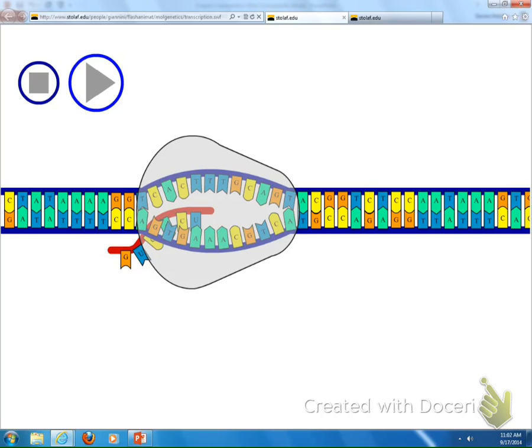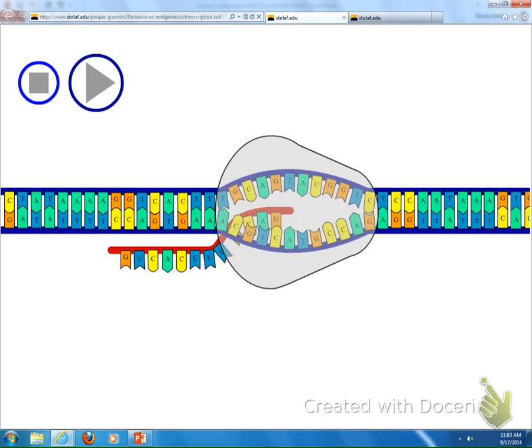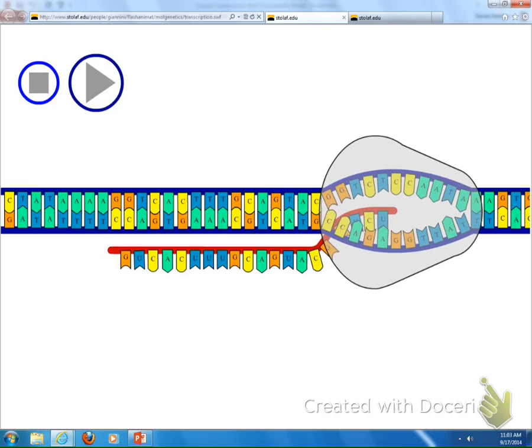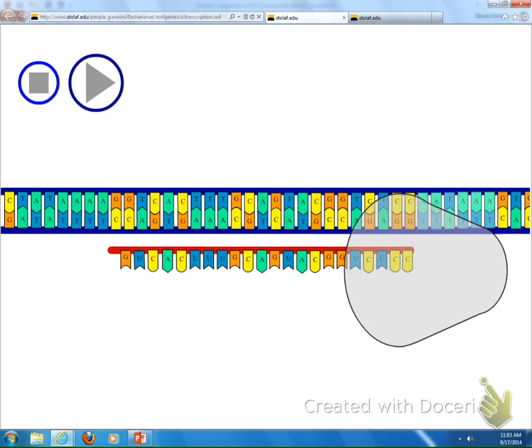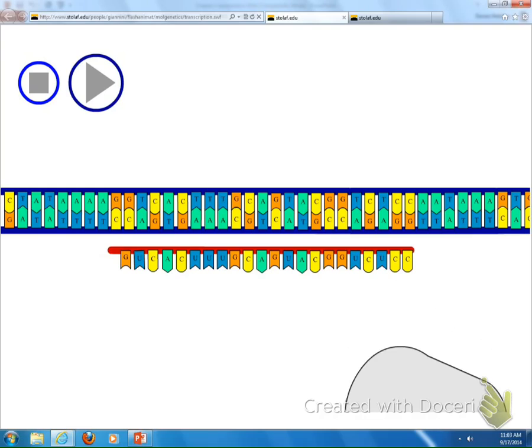As the RNA polymerase moves down the DNA, more messenger RNA nucleotides are added, and the hydrogen bonds between the DNA nucleotides reform. The RNA polymerase reaches what we call a stop sequence or terminator sequence, and the messenger RNA sequence is then done. Simple as that.